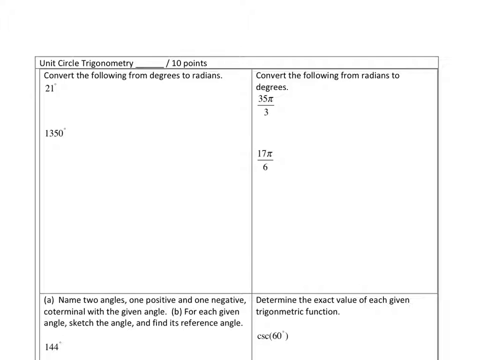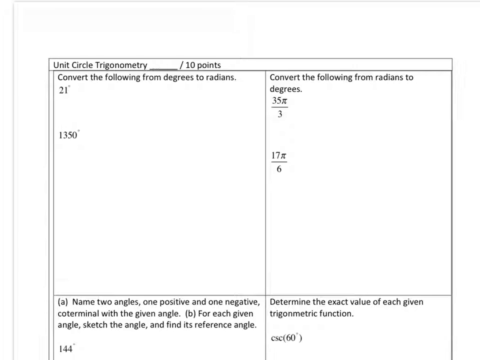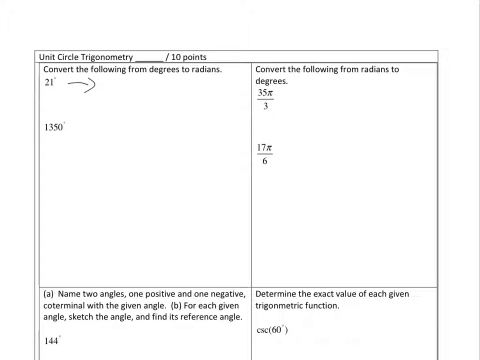Next up, we got the unit circle trig section. We've got to convert things from degrees to radians, and not backwards on this side, backwards on the next side. To go from degrees to radians, we know we need pi, so I'm going to include that up top. So that'd be 21 multiplied by 2 pi divided by 360. I'm going to do some reducing, and I get 1 pi over 180. 21 is divisible by 3, so I can get this as 7 pi over 60, and that's about as far as I can go.